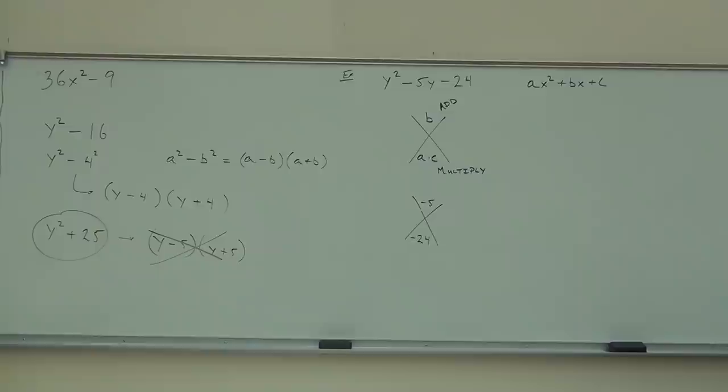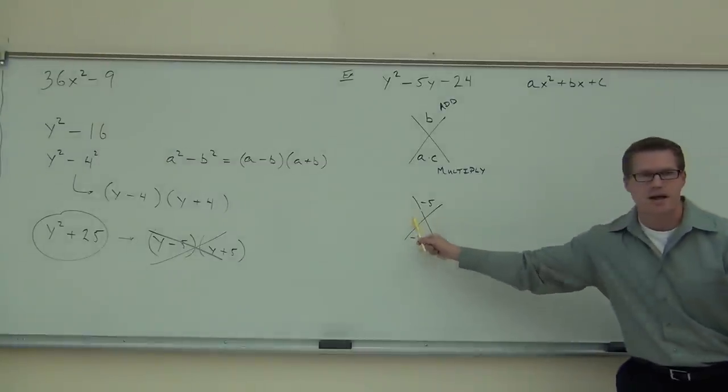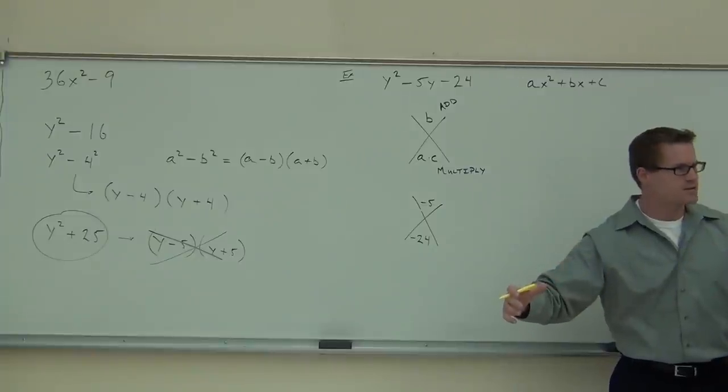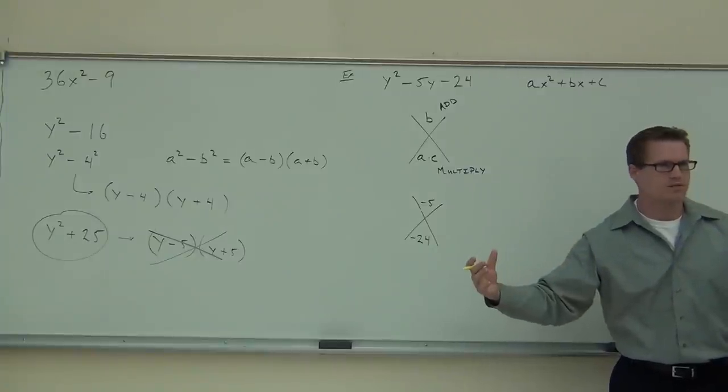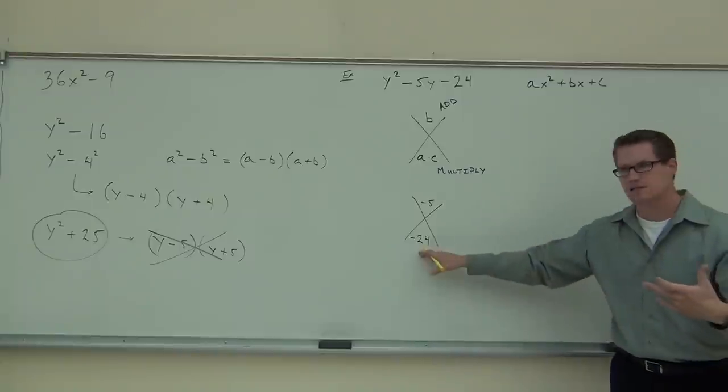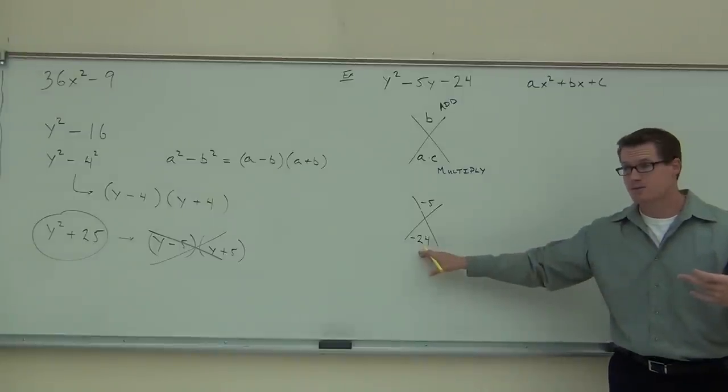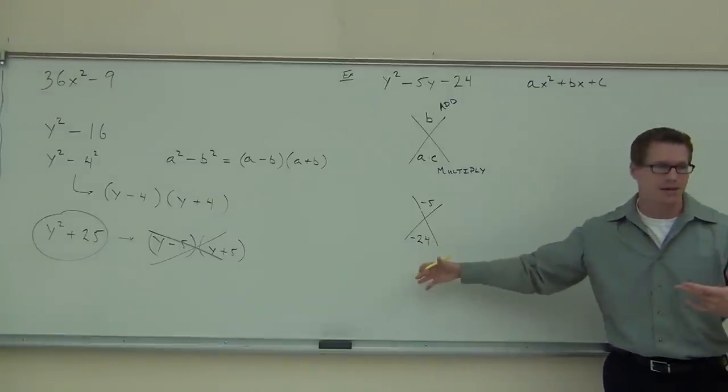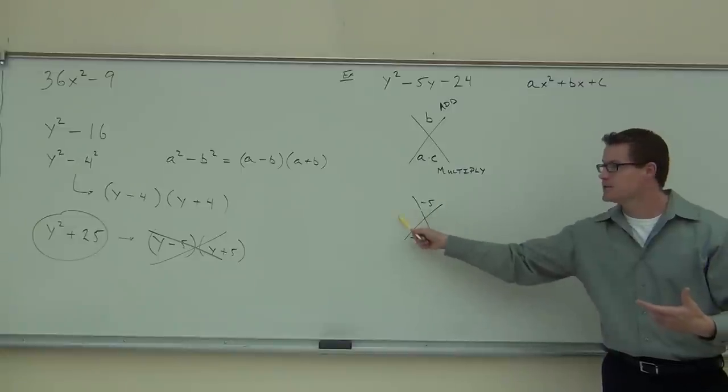And I'll give you some hints about this. The signs of the numbers really tell you what you can and can't have. For instance, do you notice how we're trying to multiply to a negative number? That means the numbers we're going to be putting here and here have to be different signs. Do you see why? Can't both be positive, right? Because when you multiply two positives, you get a positive. That's not going to work. Can't be two negatives, because you multiply two negatives, you get a positive. That can't work. So these signs have to be different.